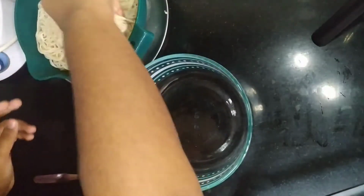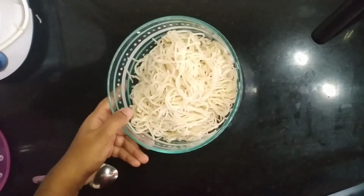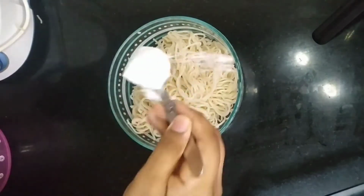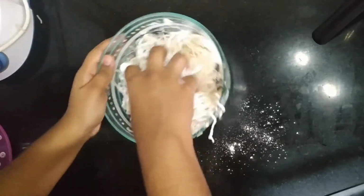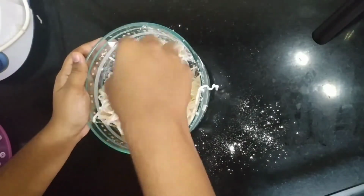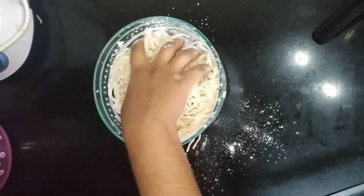For that I have taken some boiled noodles. So I had taken about 400 grams of noodles and boiled it. And now to this boiled noodles, which is at room temperature, I'm going to add about 2 tablespoons of corn flour, and I'm going to coat the noodles well with the corn flour. So once you're done coating the corn flour to the noodles, let's fry them in oil.